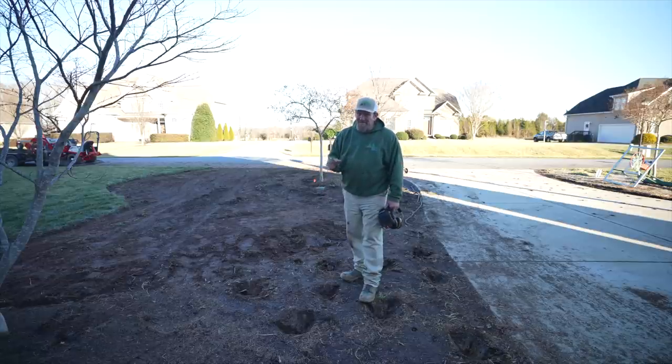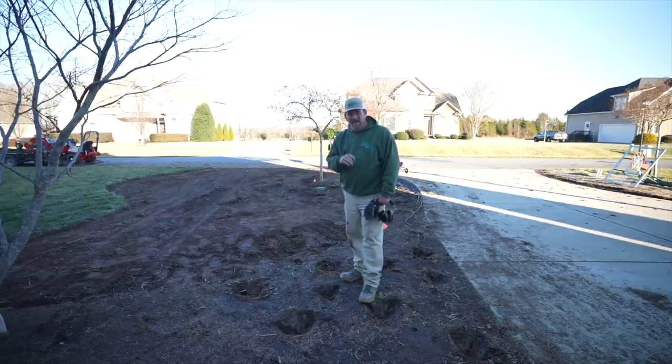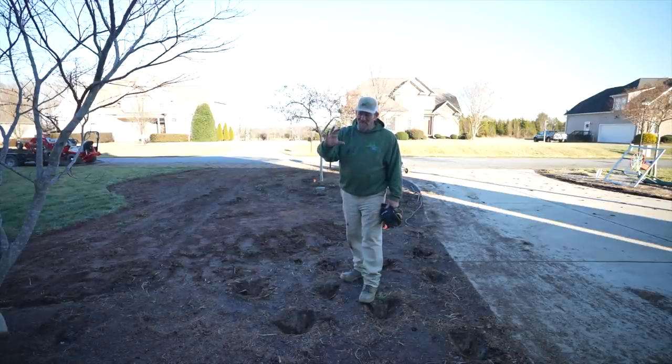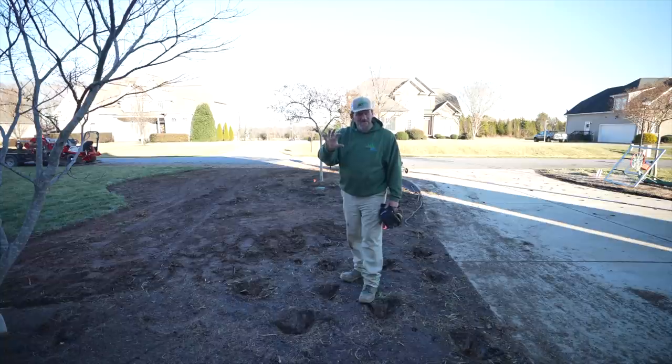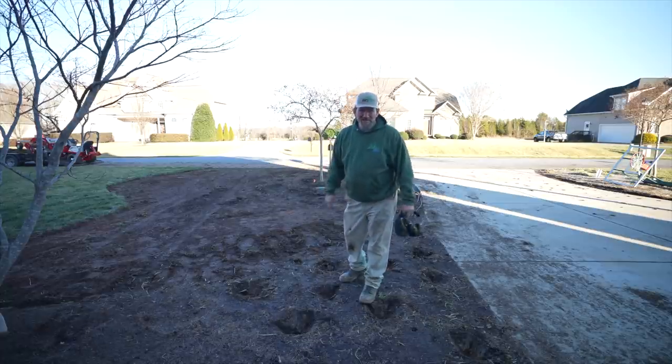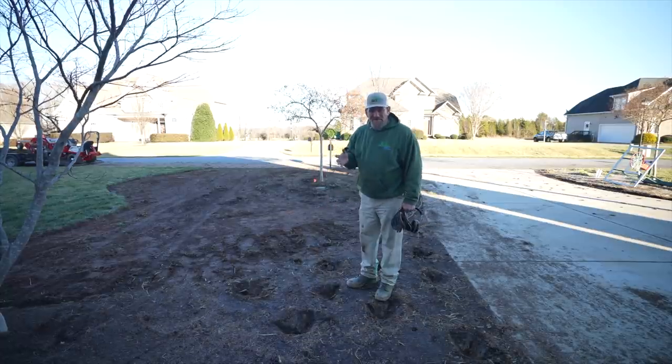Plus, it might make my end bill a little bit cheaper with the concrete guy because he quoted digging all this out. Because, you know, the concrete's going to be 4 inches, and I think he said he's going to put 2 inches of rock under it. So that's 6 inches deep he's got to dig down. So if I can do some of the digging and move it over there, maybe he'll cut me a little break. I don't know.